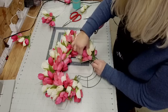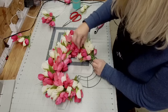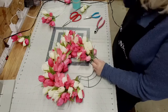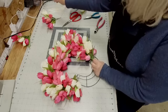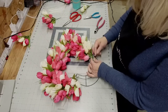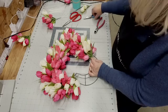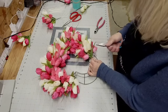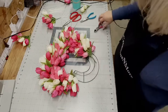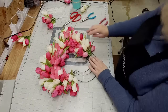So sometimes just move some of your tulips around if you need to get those longer ones, because I always find there's a couple long ones. Just move them into your bunch. Okay, sometimes you can just do it like this. There we go. Like this, really long tulip. Just filter it into the big bunch.